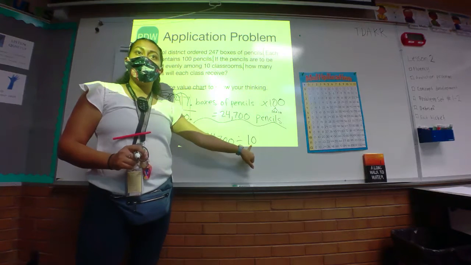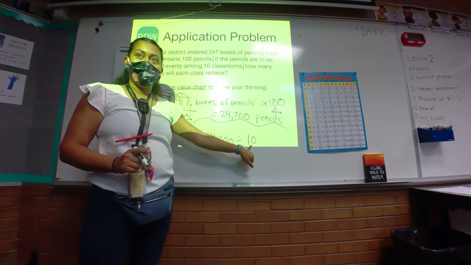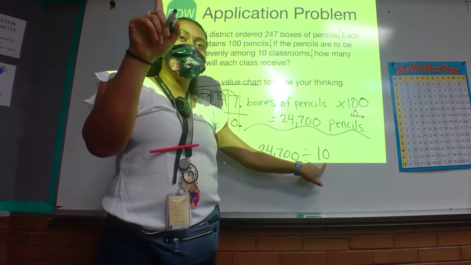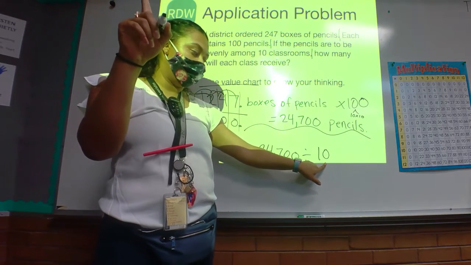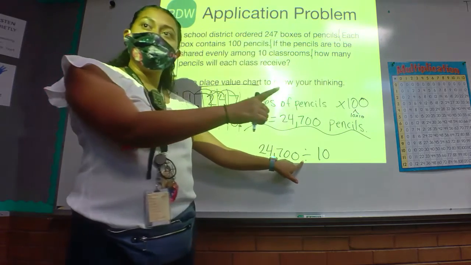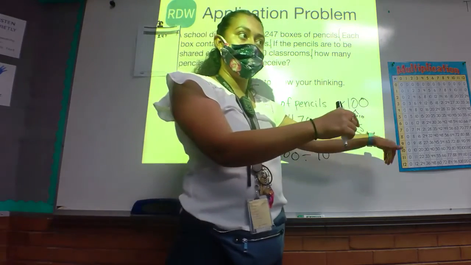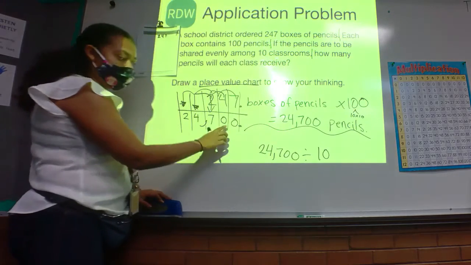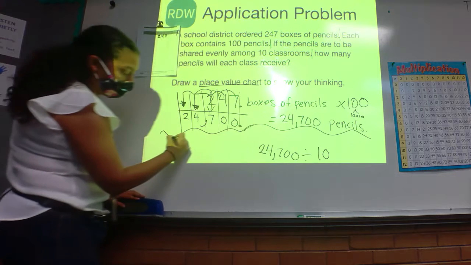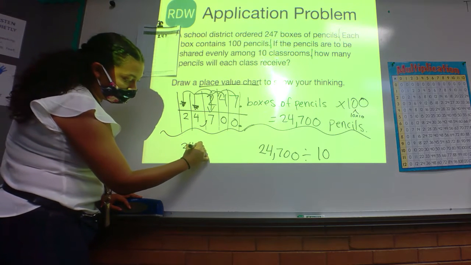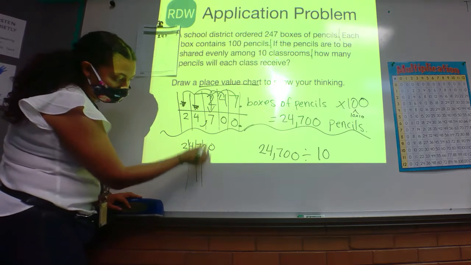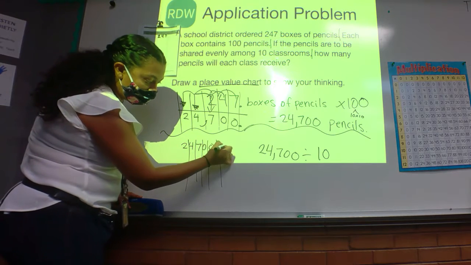So how many powers of 10 are in 10? Thank you, Alejandro. 1. Thank you, Bo. So how many shifts? 1 shift. To the left or to the right? To the right because we're dividing. So we are going to go smaller place values. All right, so 1 shift. I'm going to rewrite my new one. 24,700. I'll put it on your place value chart, please.